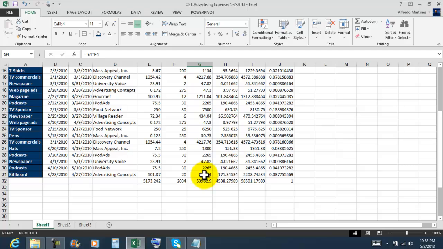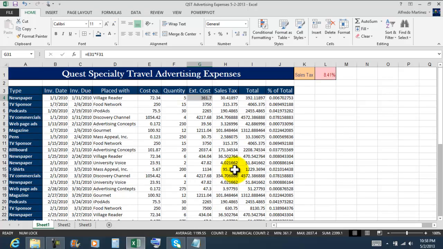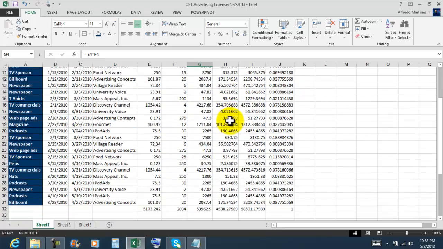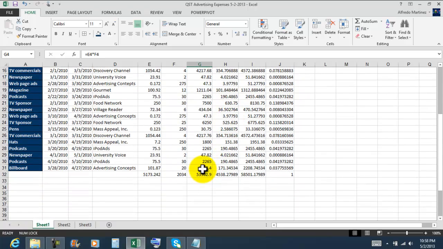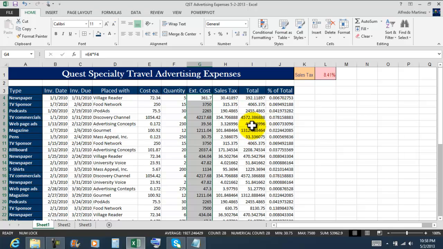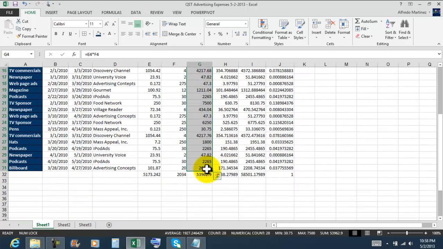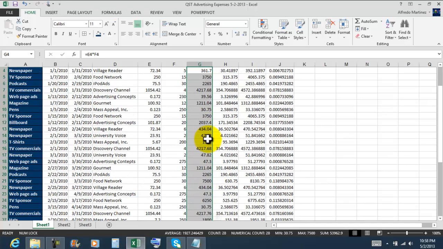Now, before I click into that, I'm gonna hold down Control and then click into the cell. I'm sorry, left click into G4, hold down Shift, go to G31 and then click. So it was not Control, it's Shift on your keyboard. Anytime that we want to select a range, we click into the first cell, we go to the last one, we hold down Shift and then we click, and that's gonna select the range.